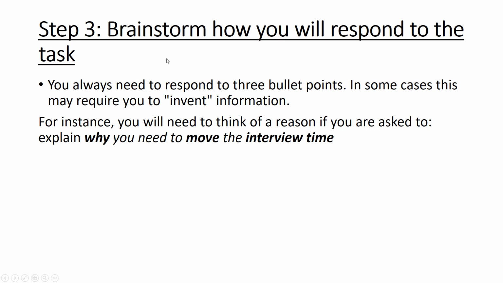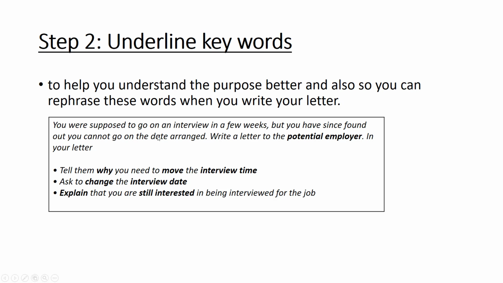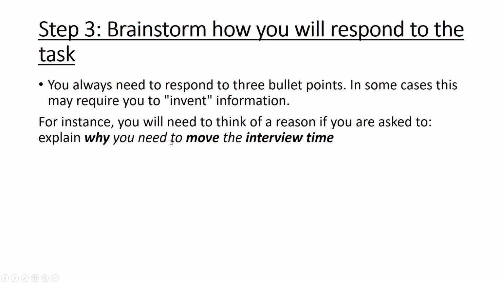Now, step 3, brainstorm how you will respond to the task. Now, you need to respond to the 3 bullet points, but of course, this is like a hypothetical situation. So you are going to be required to invent some information. So for example, if we go back to our example of the letter to the potential employer, you're going to have to invent some reasons why the interview time needs to be moved.